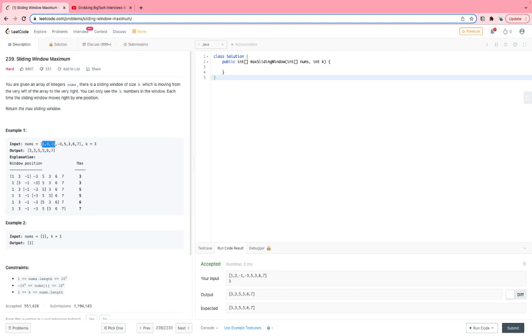So the maximum is 3, right? And then the sliding window moves right by one position.